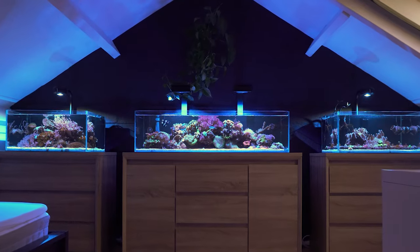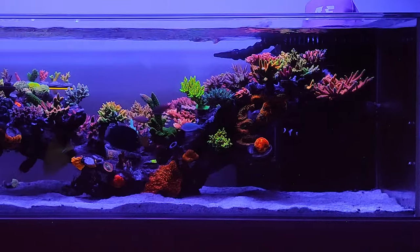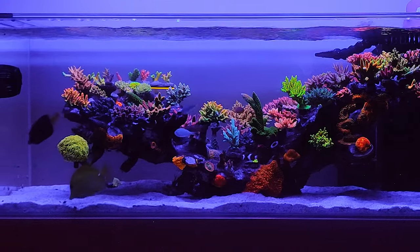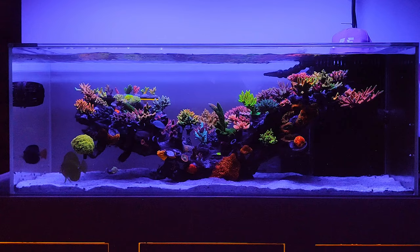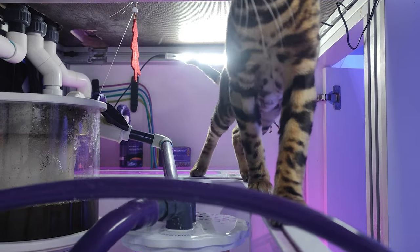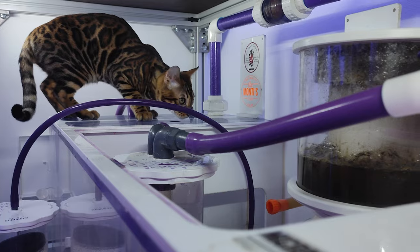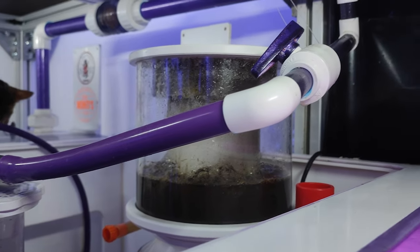On my own aquariums in my bedroom I used two Red Sea LEDs and two castle lights. Flow is another important factor when keeping SPS corals. An Ecotech MP40 and a Jebao SLW20 make sure there's enough flow for these corals. In addition to these wave makers, the return pump from the sump also provides some water flow. Speaking of the sump, let's take a quick look at the equipment down there. He uses a few pieces of equipment to make sure his livestock remains in top condition, and with the help of all this equipment he aims for specific water parameters.